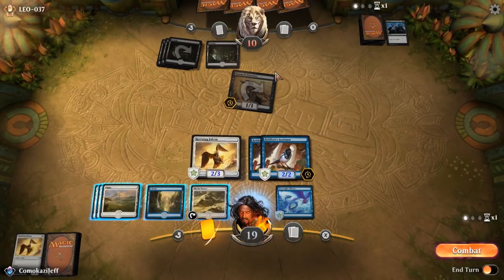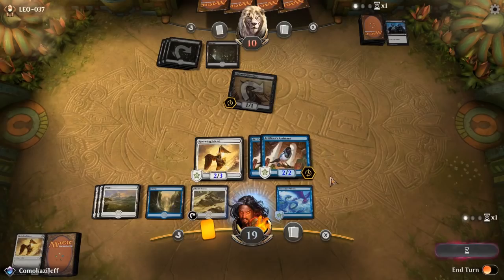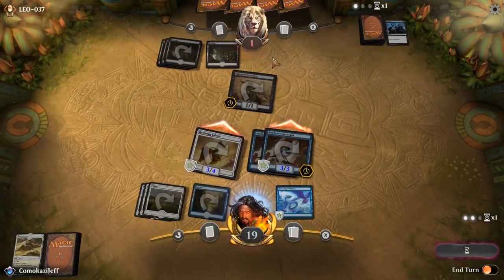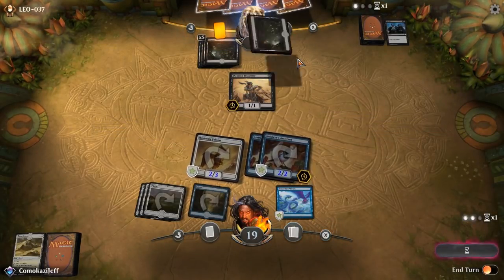So we swing in for 6. I think that we go ahead and fire off the Shefet Dunes. I think that is better here. So we all-out attack, see if they have removal. They do not. So now they have to have 3 pieces of removal to survive here.